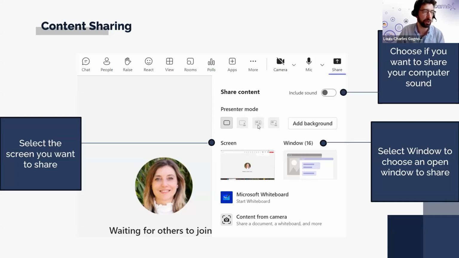I could put it here, or I want to have the presentation on the left side, but I want to be on the right side all the time. Then you have the option here, or a mix of the two, a bit between the two. So you have multiple options in terms of share that are more powerful than we're used to in Zoom, and you have all these options available to you in a Teams meeting.